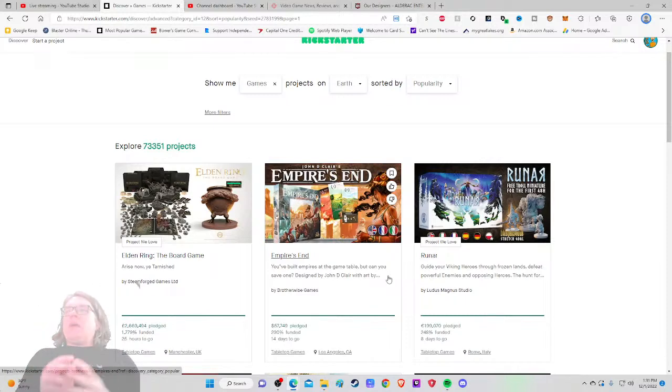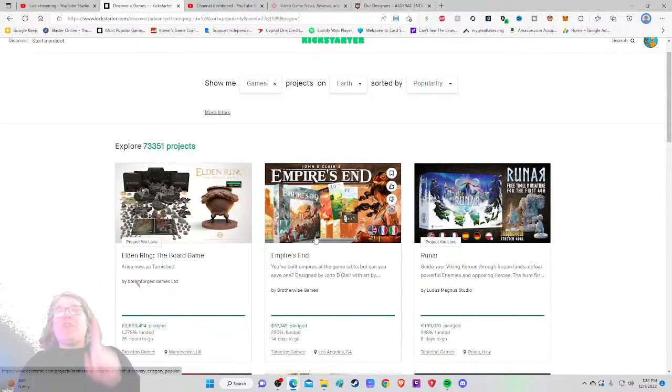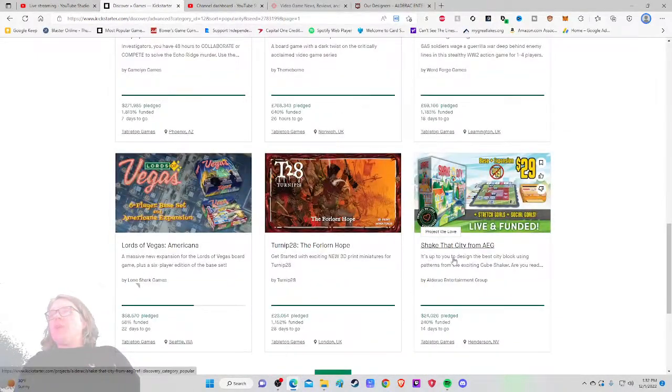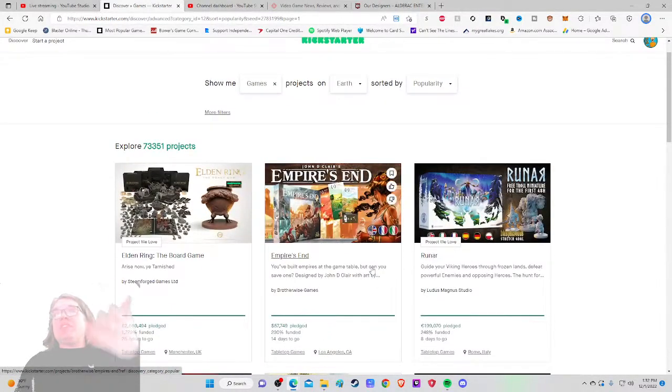So they are really spotlighting John D. Clare's name. I personally really enjoy him as a game designer. He's done Mystic Vale, Custom Heroes, Space, which is one of my favorite games of all time. He's done a lot of other stuff with AEG specifically, who also just launched a project 2 days ago that's not doing nearly as well. So I thought it was interesting that a publisher he's worked with frequently launched on the same day as him, and he's doing better. Granted, he's with Brotherwise Games, who I enjoyed their last Ninja game. I played a couple of their stuff, hit or miss for me.